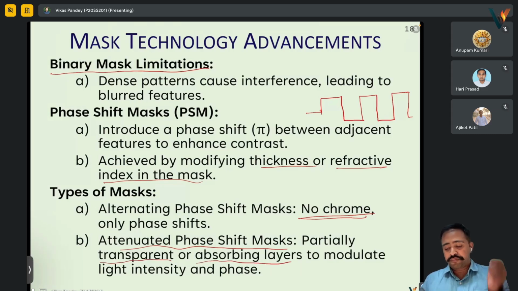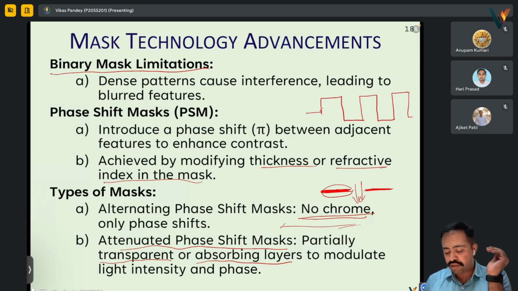So in this case, it is like areas where we want it to be opaque. We are designing it such that the light does not pass through. And then the areas that we want to be transparent, we are designing it to be allowing the light. And that we are doing using the thickness, modulating the thickness as well as the refractive index. Okay.